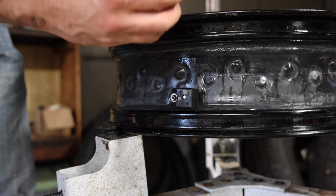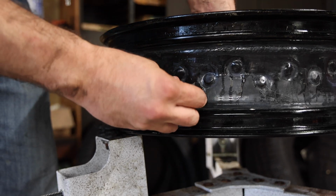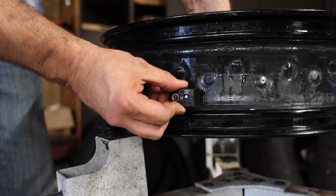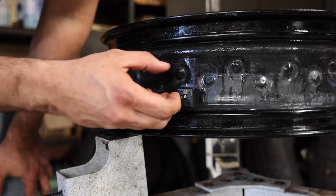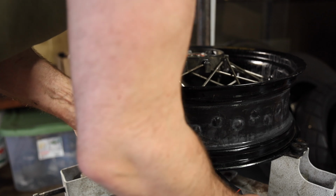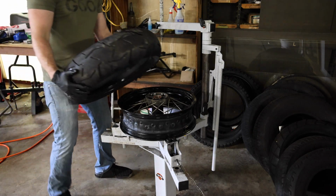Our new valve nut does have Loctite on it, so we're just going to spin it on by hand to begin with, and then we're going to torque it down to 12 Newton meters. Now, when you do that, make sure you hold on to this sensor because you don't want it spinning out of place. There we go.